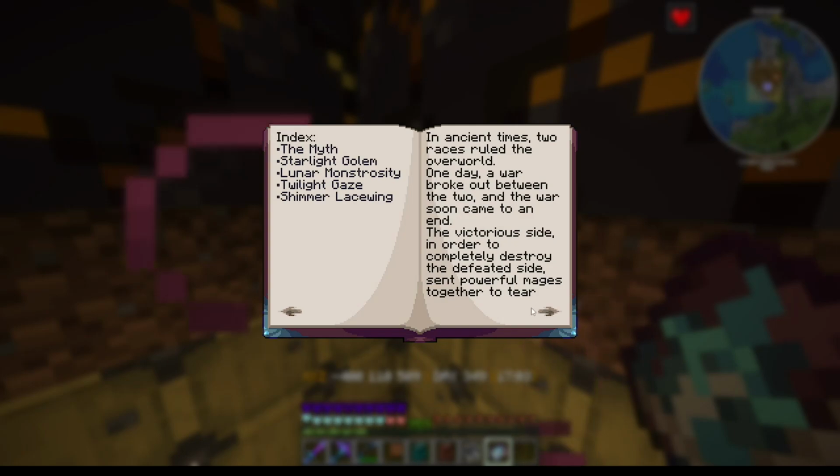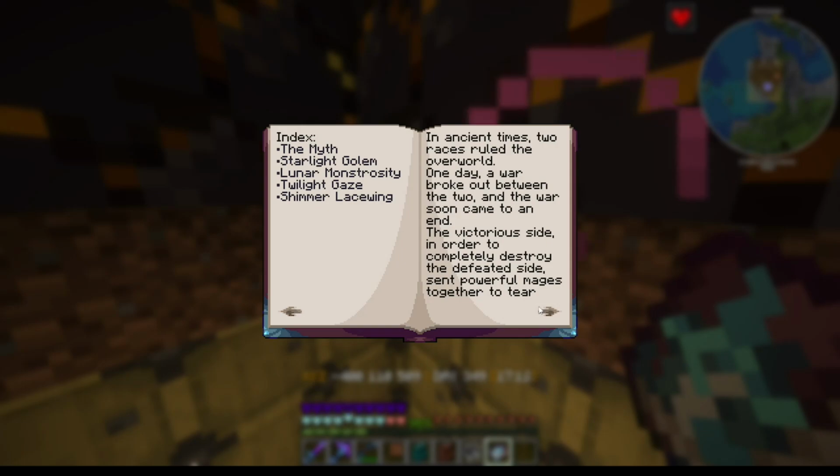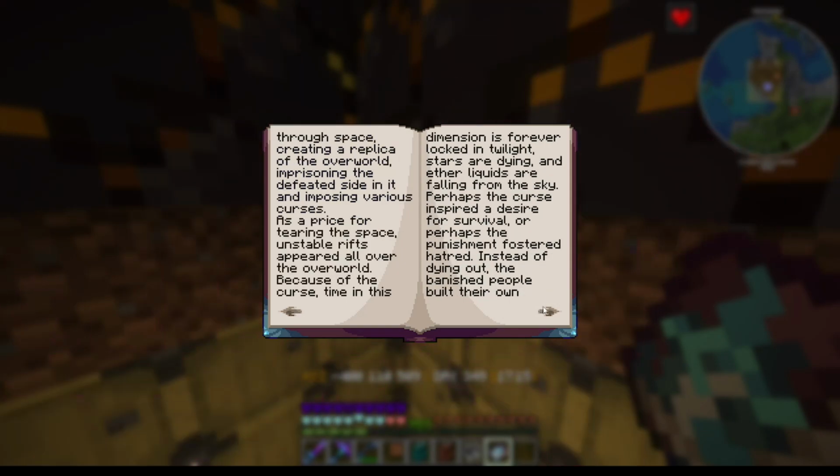In ancient times, two races ruled the overworld. One day a war broke out between the two, and the war soon came to an end. The victorious side, in order to completely destroy the defeated side, sent powerful mages together to tear through space, creating a replica of the overworld, imprisoning the defeated side in it, and imposing various curses. As a price for tearing the space, unstable rifts appeared all over the world. Because of the curse, this dimension is forever locked in twilight. Stars are dying, and the ether liquids are falling from the sky. Perhaps the curse inspired a desire for survival, or perhaps the punishment fostered hatred.